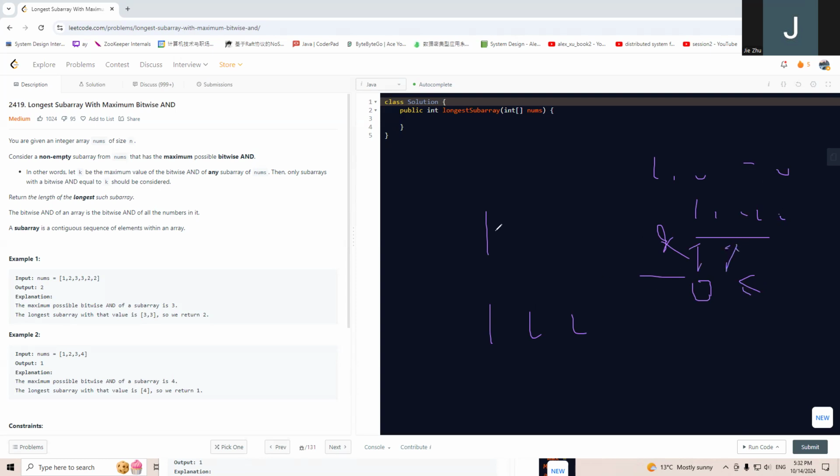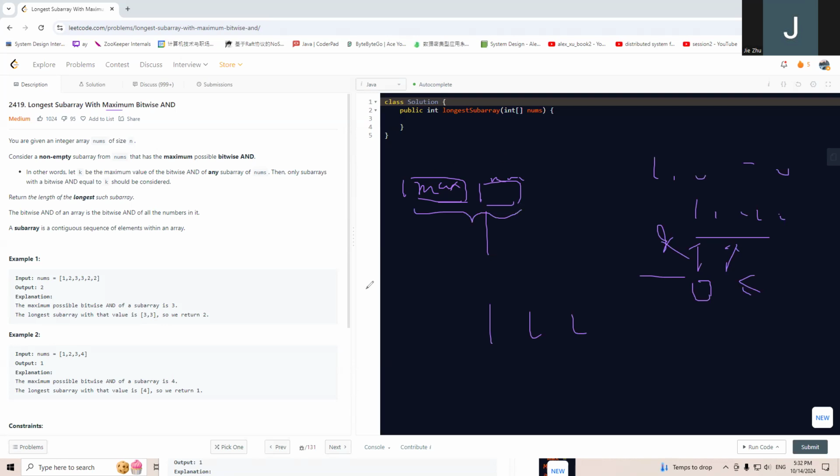So the maximal bitwise AND subarray is, for example, the maximal value. If there are consecutive max values, we want to find the longest length.